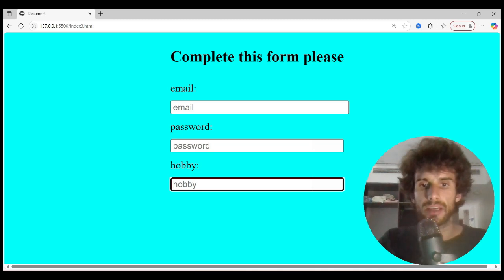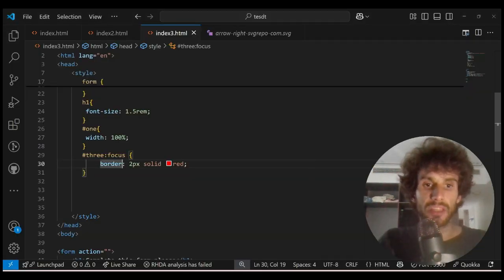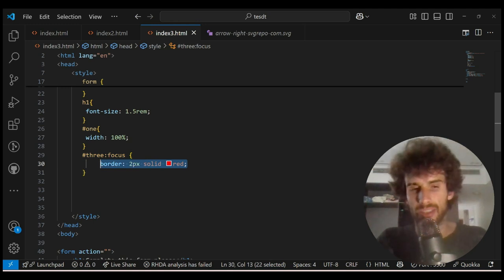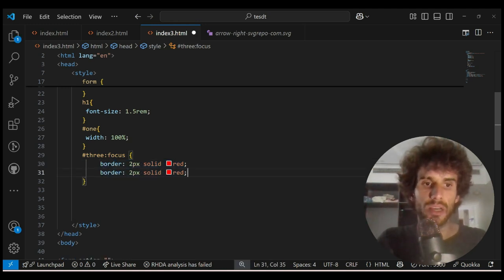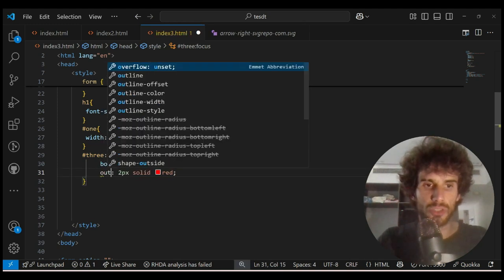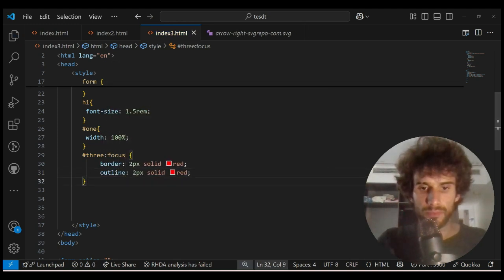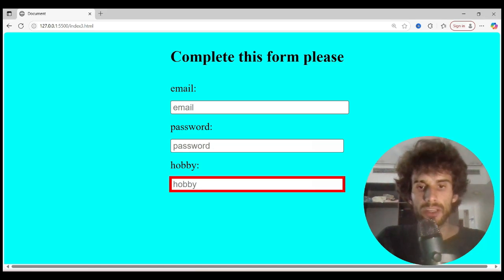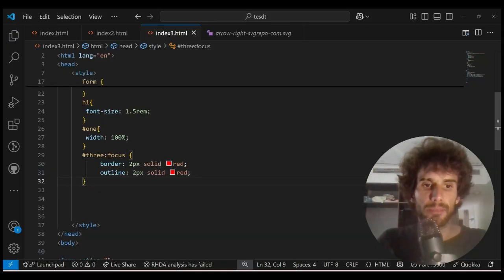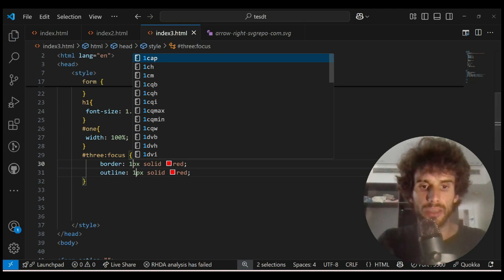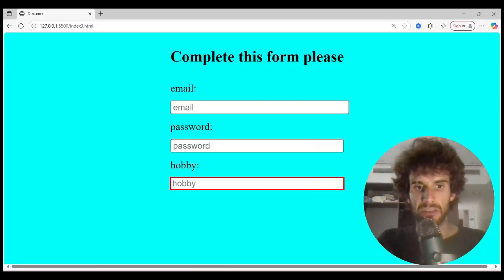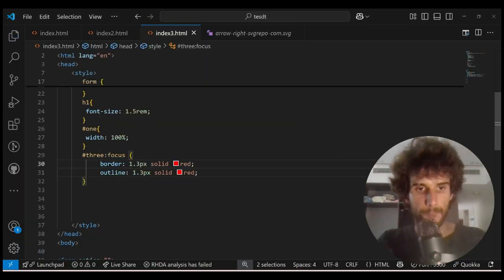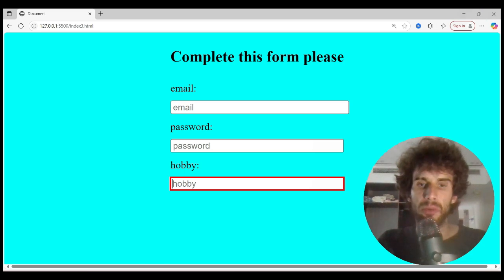As you can see now, it is a mess. I didn't even expect it. In fact, generally outline is used, but you have also this possibility. So in this way, you are styling both the border and the outline, and as you can see, the line is very thick, maybe too thick. You may want, at this point, to reduce the size, and that's it. This is a possibility that you may like. Maybe this is even better.